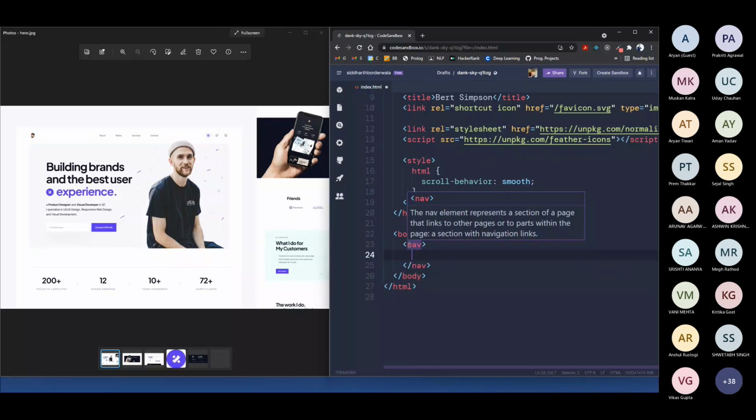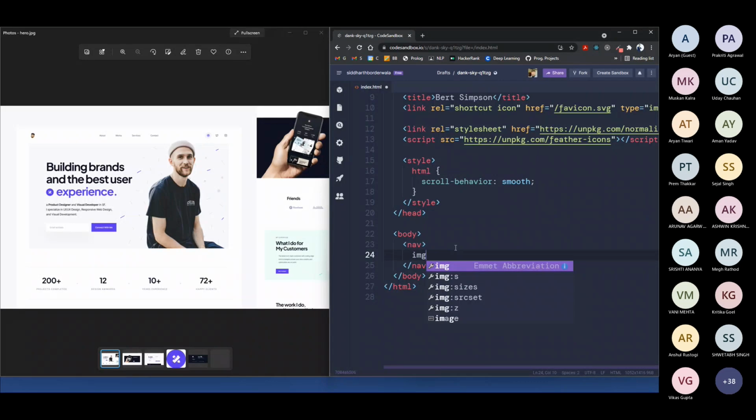It represents the section in which we have the main links that we would like the user to go to. For example, the link to your contact page, or the link to your projects, or the link to your CV or something like that. So it contains the main links that you want the user to go to. Okay. So first we can see we have the logo image. For that, we will use an image tag.